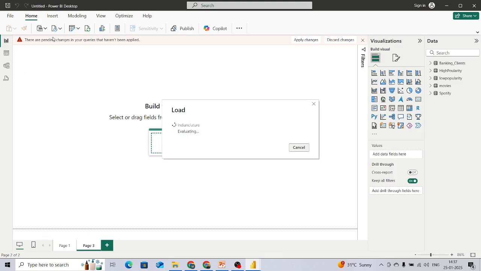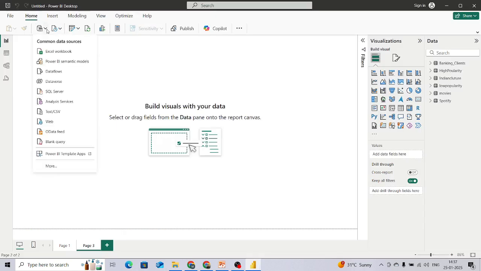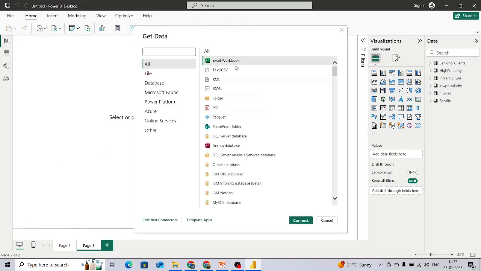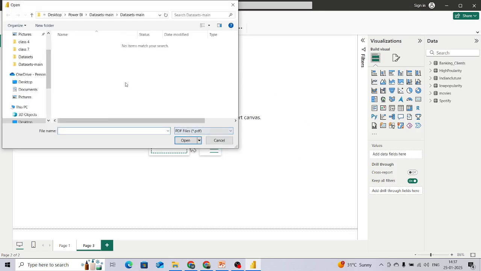And let's see if we can connect the data from any different kind of source. Let's see how we can connect the data from PDF. I think I don't have any PDF for right now. Yeah, I don't have any PDF in my system. That is why it is not showing me.